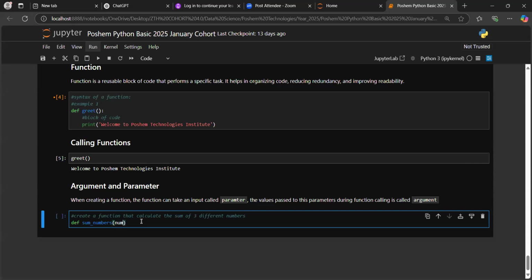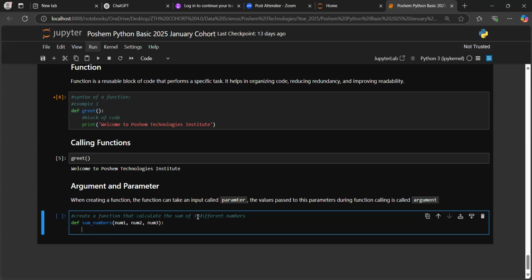You can call them number 1, comma, number 2, comma, number 3. Anything at all, any particular variable, it must follow the variable rule. You are assigning variables called parameters during creation. All right.